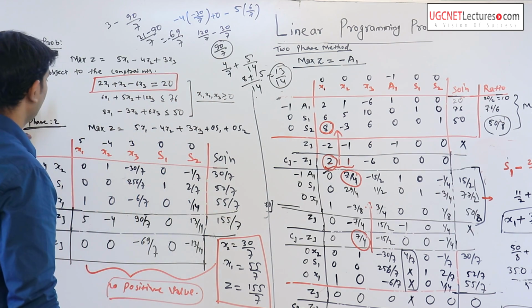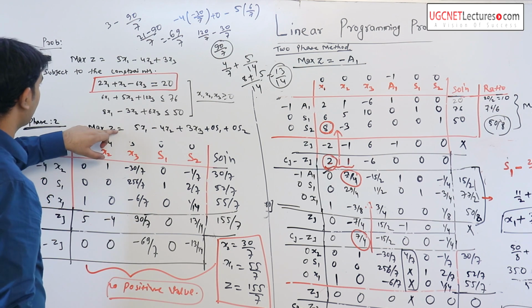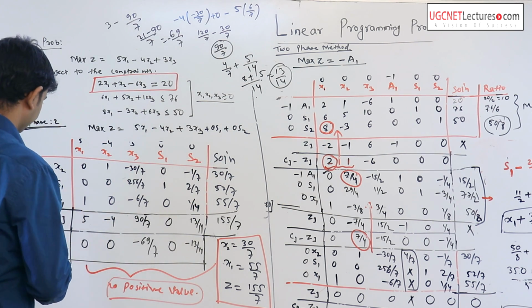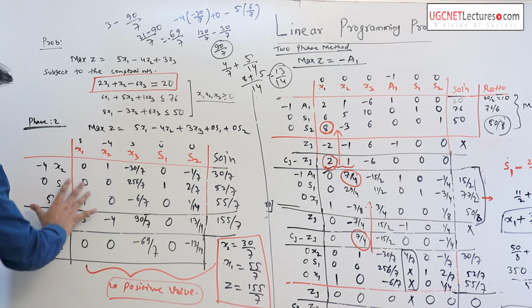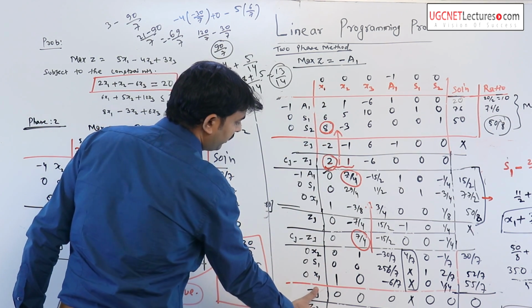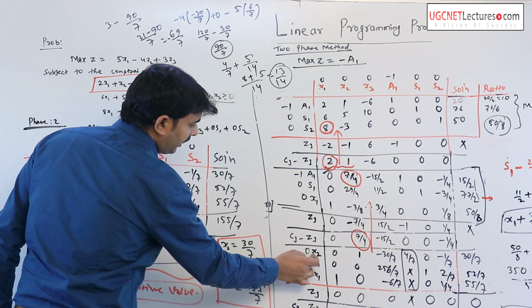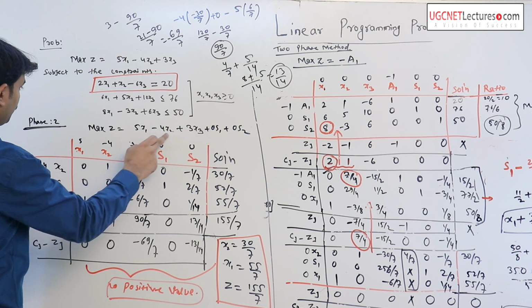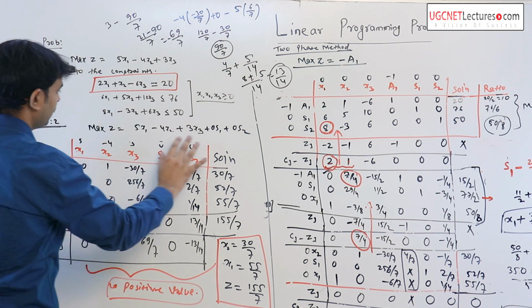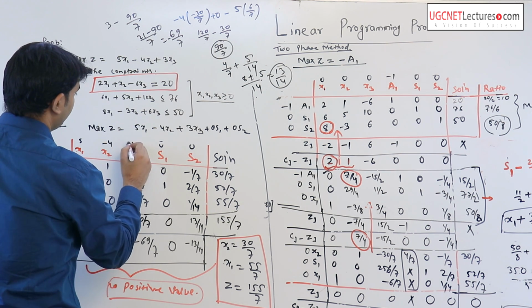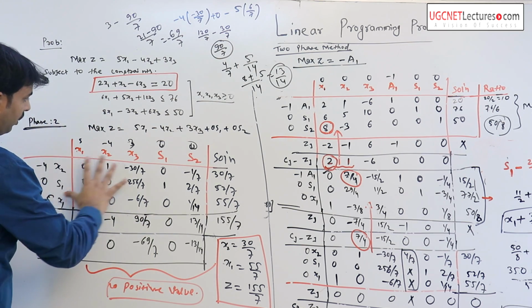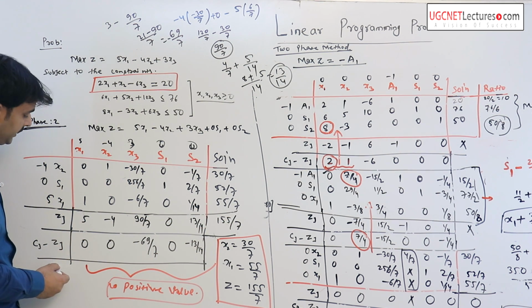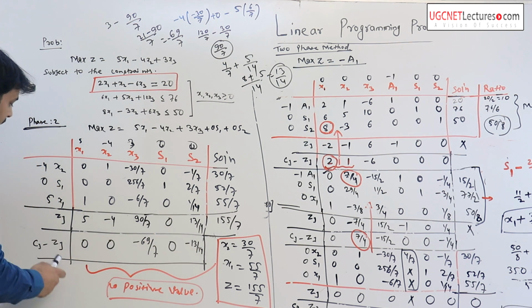Now in phase 2 we take our original problem, as our original problem is 5x1 minus 4x2 plus 3x3 and all the slack variables 0s1 plus 0s2, taking all the values from the optimal table from phase 1. So the basic variables from phase 1 are x2, s1, x1, so here x2, s1, x1, but we are maximizing our original problem here, so the coefficient of x2 is -4, s1 is 0 and x1 is 5, and the objective function is 5, -4, 3, 0 and 0, and we take all the values from the optimal table for phase 1 as it is. Now we estimate zj and cj minus zj for the optimality criteria.